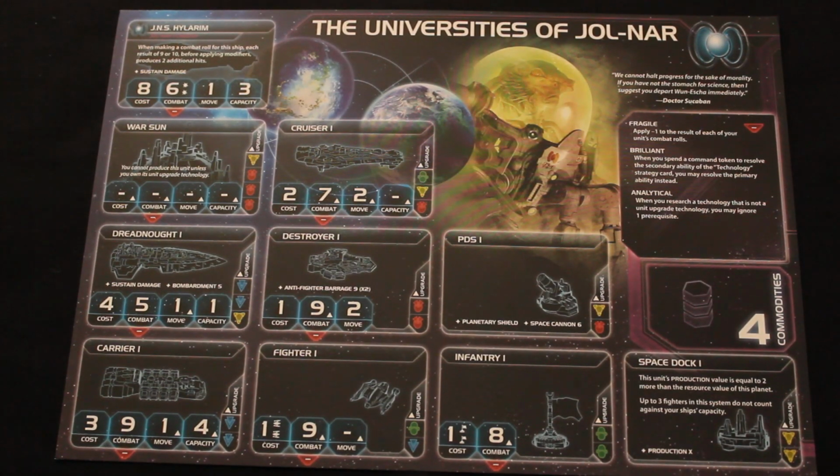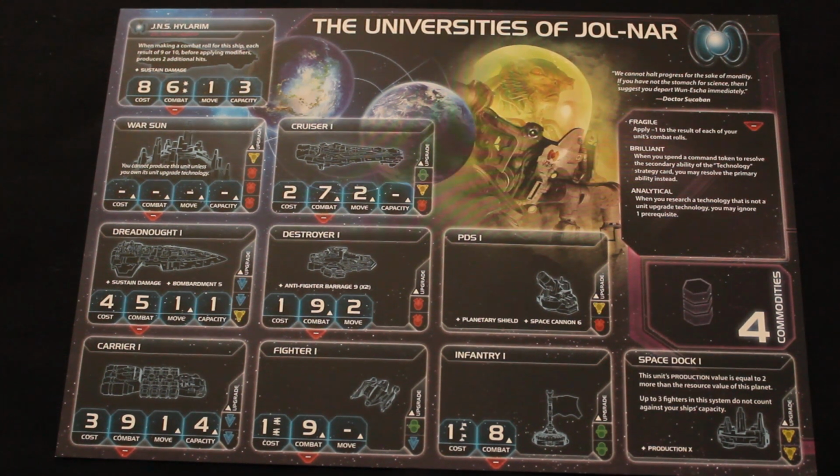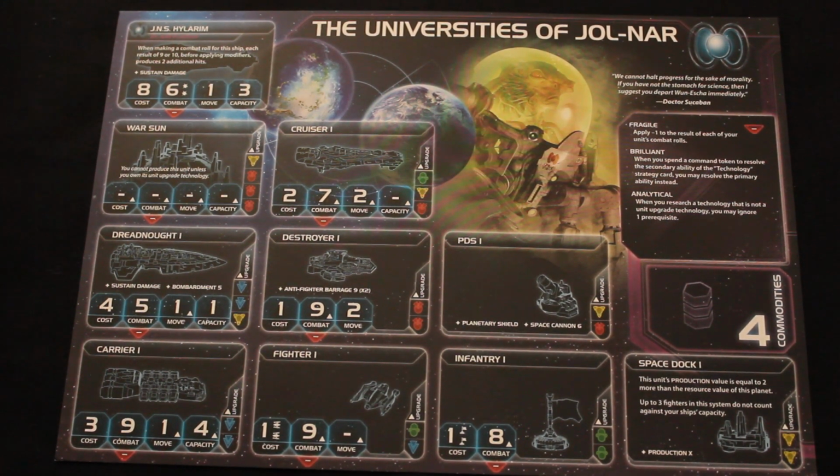So that's Jol Nar. I think these guys are easily one of the most powerful races in the game. I think it's a little bit easier to get going in this game as Jol Nar. You should have a bit of an advantage in a lot of games. The technology stuff is just super powerful. Having 4 tech at the very start of the game is a huge advantage when you look at some of the objectives that come up in the game.